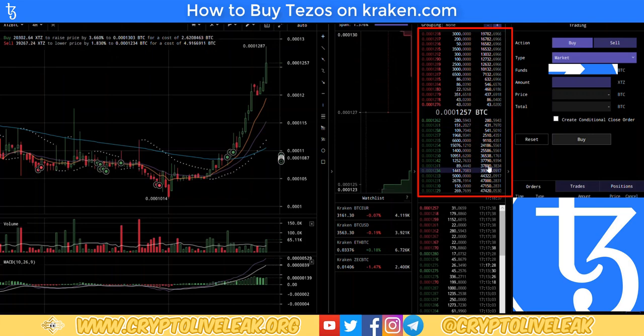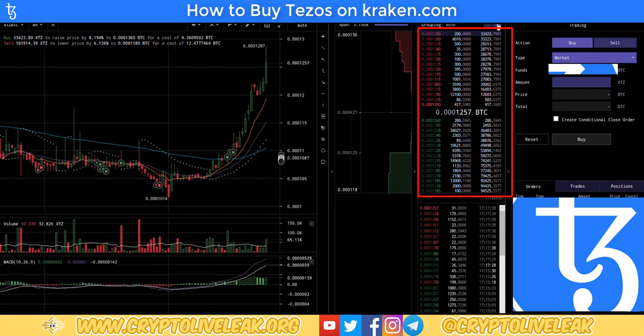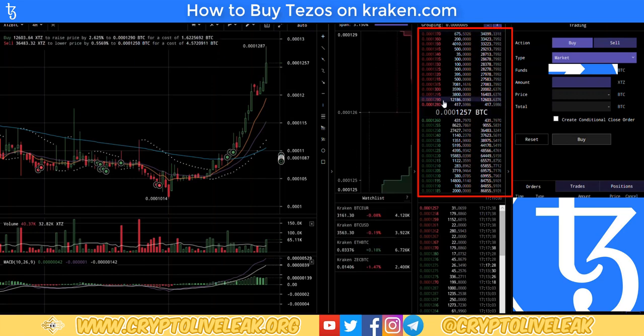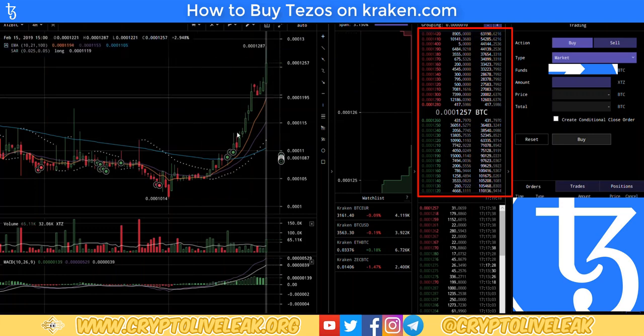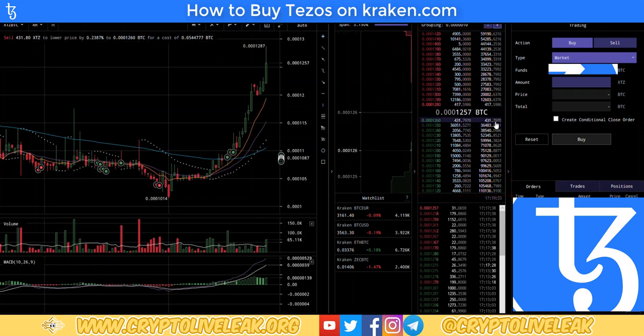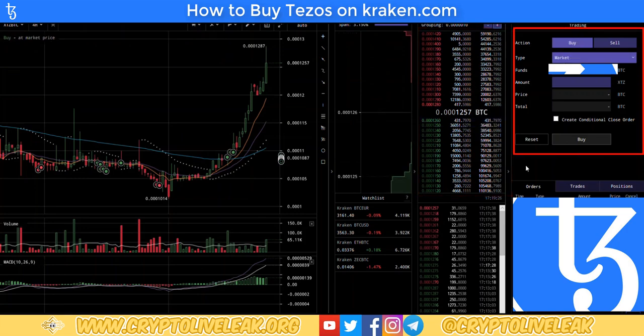And if you wanted to zoom out a little to fit more of the order book in the screen, if you just click the plus button here, you'll see the groupings will go together and you'll be able to see more of the order book. So looking all the way up to 14,000 Satoshi, we do see up to about 50,000 XTZ for a sum, and there's significantly more on the buy side. So still after this run, there's still significant buy pressure sitting passively on the order book here. And getting into how to actually buy, you're going to use this trading box in the top right corner.